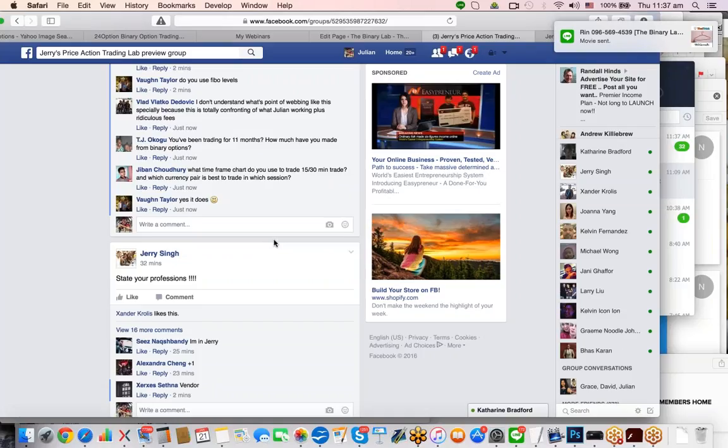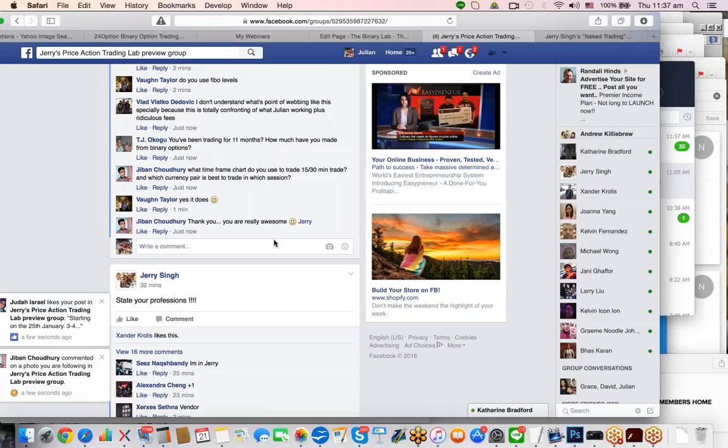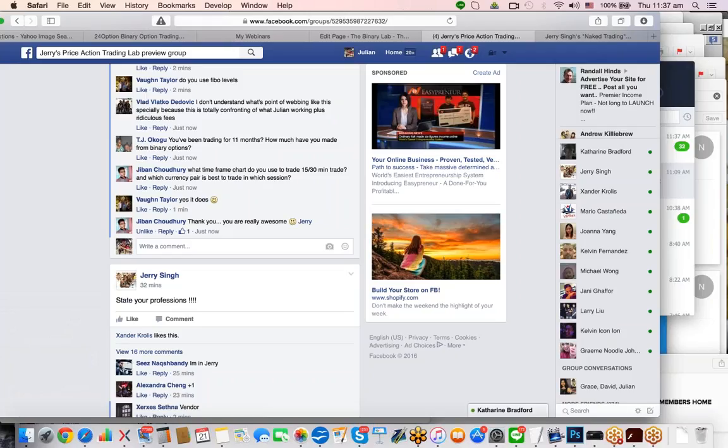However, for the purpose of this lab, I will be starting a new fresh account, maybe with only $500 or $1,000, and I will be taking everyone in the group to trade with me during the sessions, so we are all on the same level. If I started with 12K or 10K in my account, that would make no sense, because I would be able to take a lot more risk than you can. I hope that makes sense.